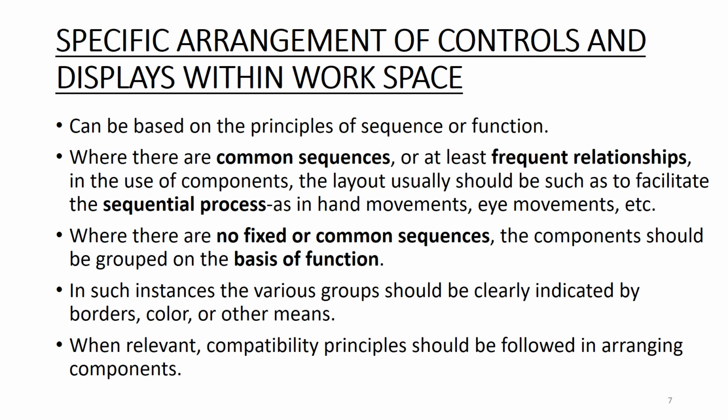Now, a specific arrangement of controls and displays within a workspace. Mainly, we will always go for the principle of sequence or function. So controls or displays will be arranged based on the sequence of operation or the function they are intended to perform. When there are common sequences or at least frequent relationships in the use of components, the layout usually should facilitate the sequential process, as in hand movements or eye movements. And when there are no fixed or common sequences, the components should be grouped on the basis of function. That is the general rule.